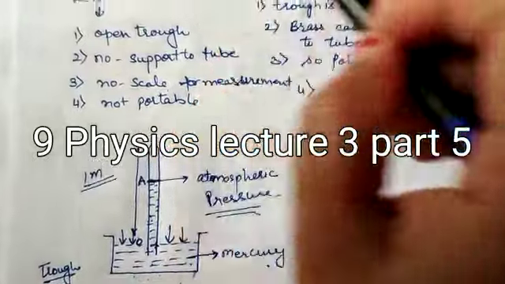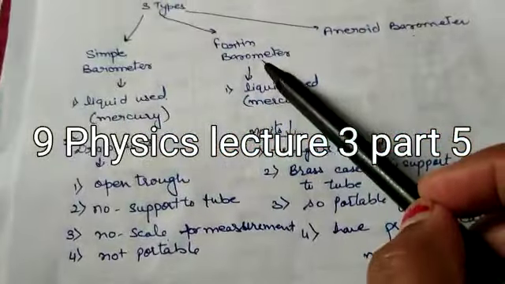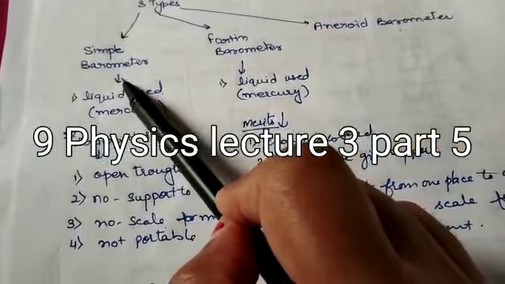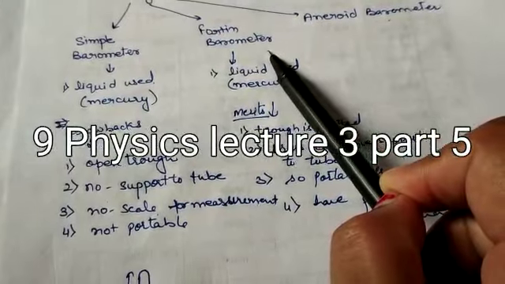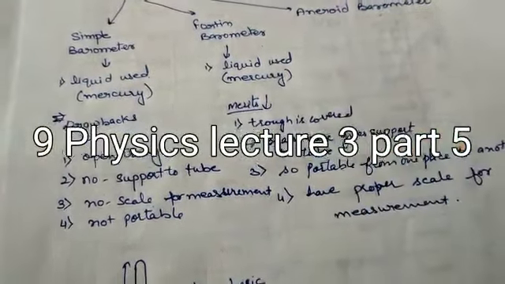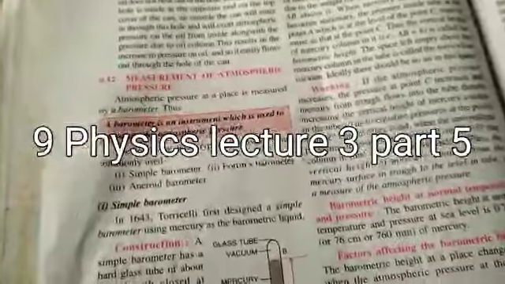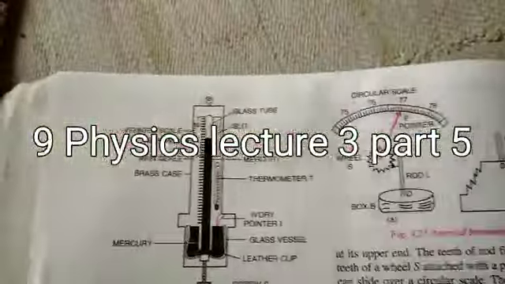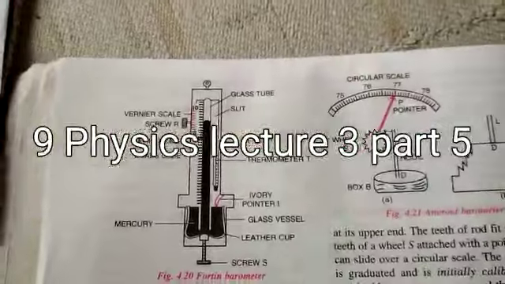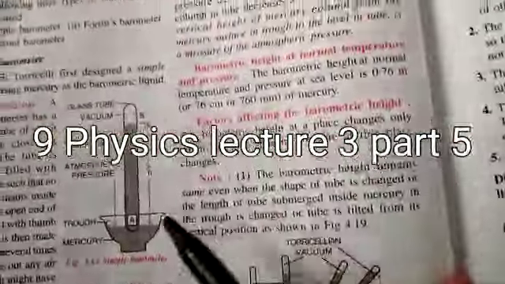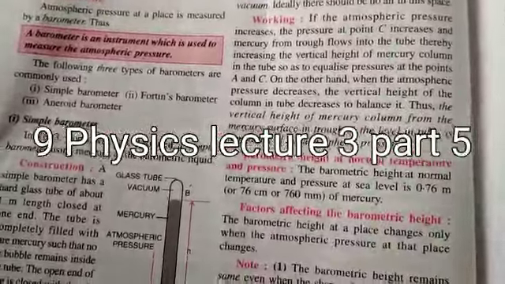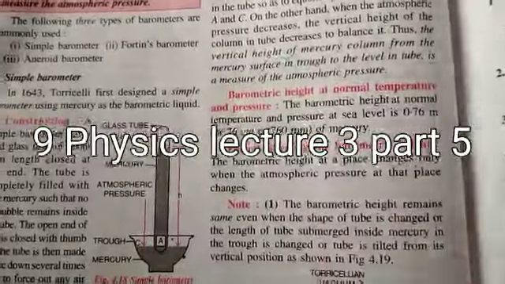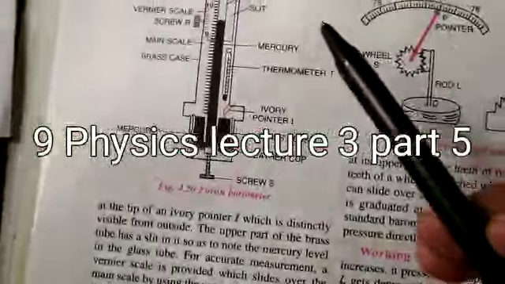Due to these drawbacks, simple barometer is changed to new form that is Fortin barometer. Whatever the demerits of this simple barometer that are changed as merits in Fortin barometer and we use this Fortin barometer very clearly. I will show you the diagram from the book itself. See this diagram. You are able to see the trough. I will compare the diagram. See this diagram. This is open trough. If it is open, no tube support is there. No scale is there. Hence, we can't use it easily. We can't take it from one place to another.